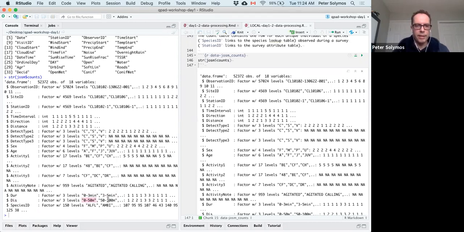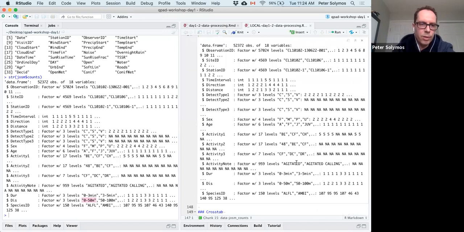So these are coded like this. Then you get the species ID. And this is how we can then turn this into a matrix where we have the survey IDs as rows, species as columns, or maybe the distance or time intervals as columns. So this is the table we are going to use.